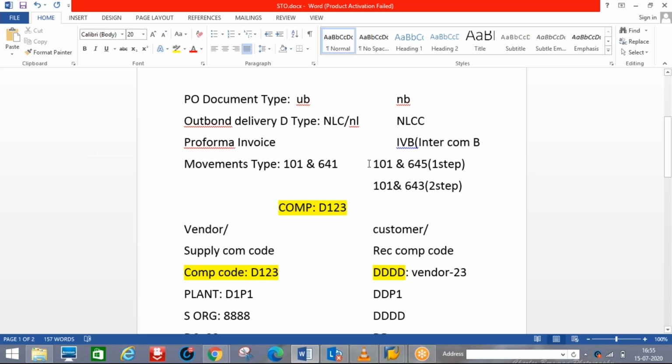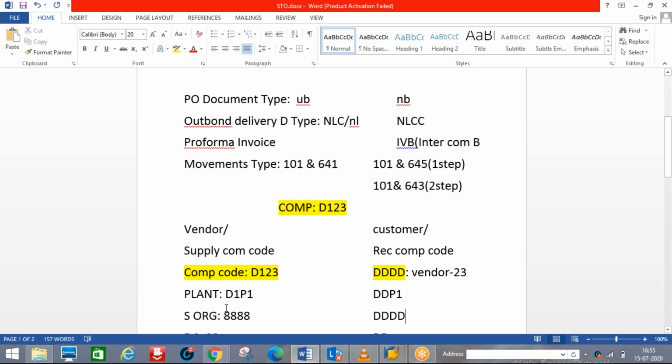Okay, here, what is one step, two step? Whenever they're sending materials from this plant, one document number will be generated, and the same document number will be used when they receive the material. Both transactions have a single document number, so that is the one step procedure.